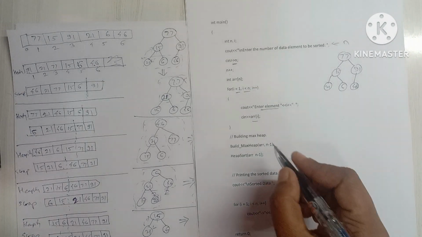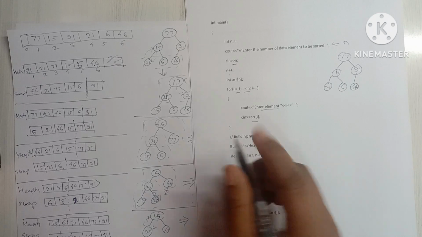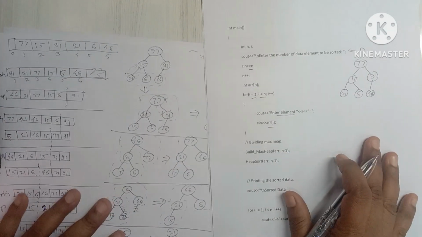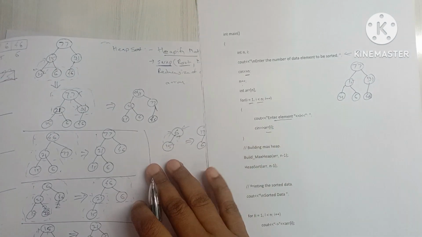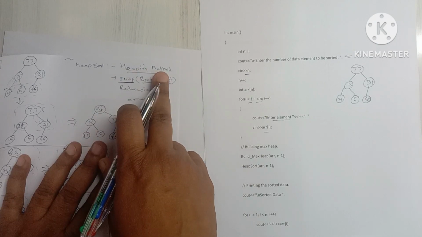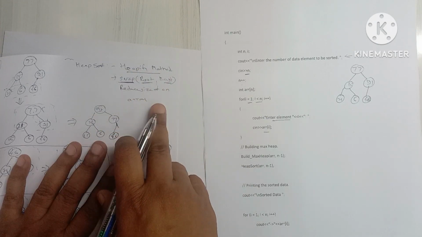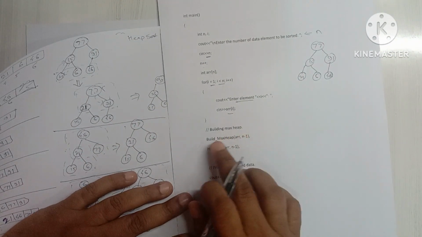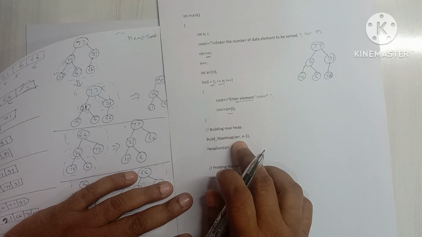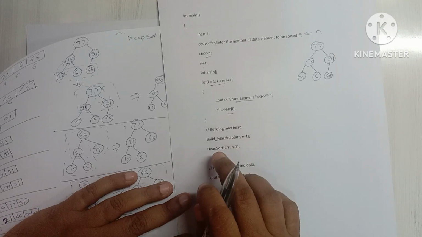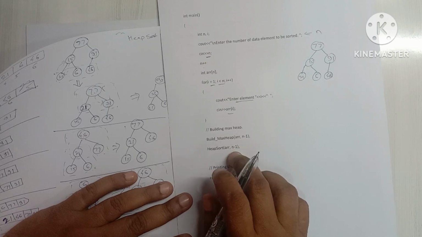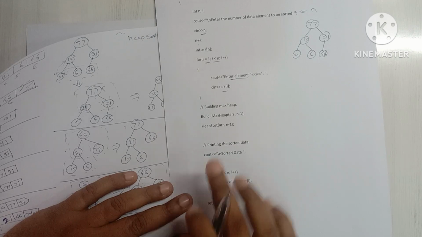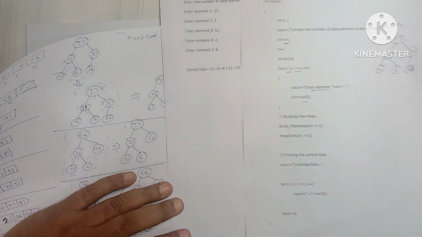Okay, then we will build the max heap first of all. That is the first step of heap sort that we have seen. We need to apply the heapify method, and then we need to swap and reduce the size of the array. So here you can see, we have called build max heap to apply the heapify method, and then the sort function for sorting, swapping the elements, and then we have displayed those elements. That's it in the main function, nothing else.